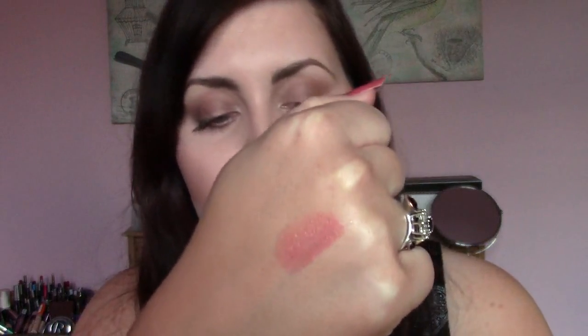So I picked up the Cream Sheen in Shanghai Spice. This is amazing. It's not what I'm wearing today, because I was wearing a kind of pinky eye today, so I thought that it didn't really go. But Shanghai Spice, I don't know if you can tell, but it is a really pretty pinky peach, and it's more peach than pink. Maybe you can see, I don't know, let me swatch it. Oh, it's swatched better on my hand. So that is Shanghai Spice, and I just absolutely fell in love with this.